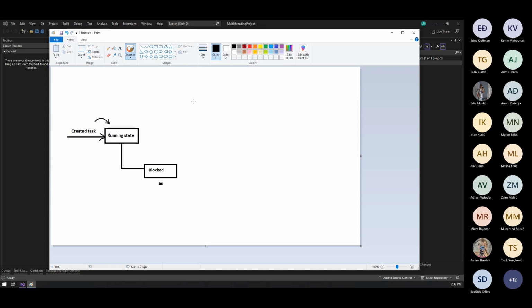So once it gets unblocked, it cannot go back because somebody is still running on the CPU. So what we end up doing is we add it to the queue. The task goes to another state, which is called runnable.